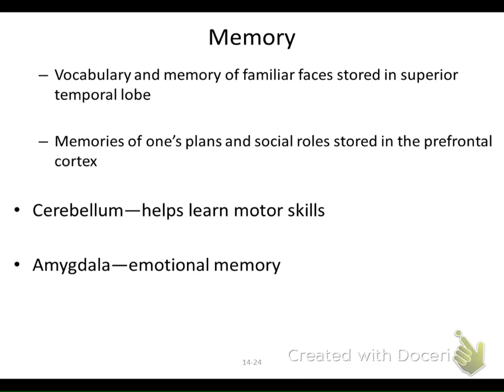Your planning, your social roles are in your prefrontal cortex, and that's just a fancy way of saying in the front of, in the anterior section of your frontal lobe. So the prefrontal cortex is your frontal lobe in front of your motor strip. Okay, does that make sense? Your motor strip is toward the back of your frontal lobe, and so everything in front of that is considered the prefrontal cortex. And that's where your planning, executive thinking, inhibitions, your roles in the social realm, all that's there.